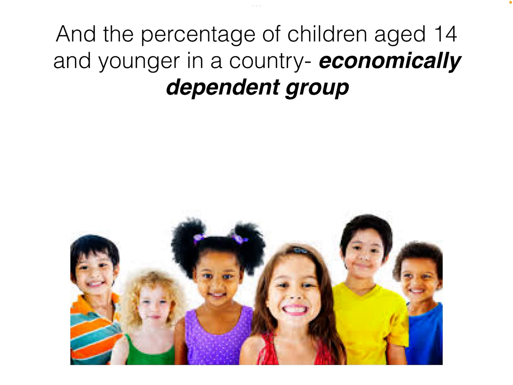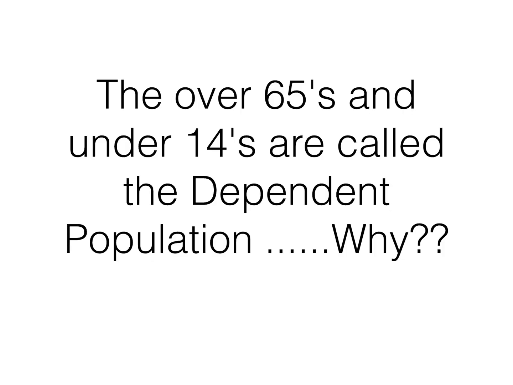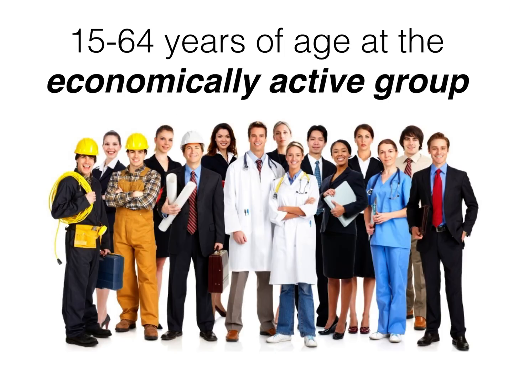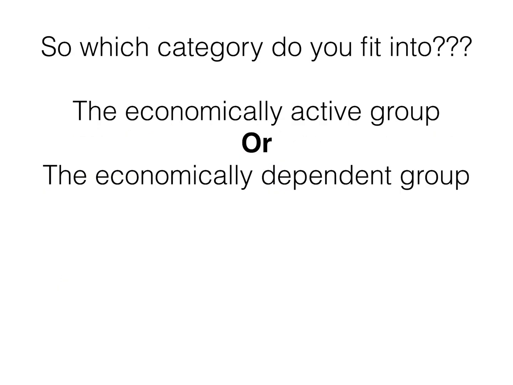Also, anyone under the age of 14 is economically dependent as well, because we pay for their schooling, and we pay for their healthcare. All right, so the over 65s and under 14s are economically dependent. Anyone between 15 and 64 can work, so they're economically active. So thank God for the people working. They pay taxes, they keep the hospitals built, the roads built, they pay for different healthcare. They're the money that we invest into the country.